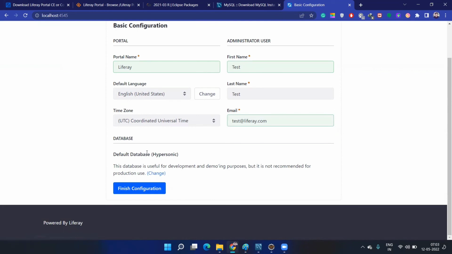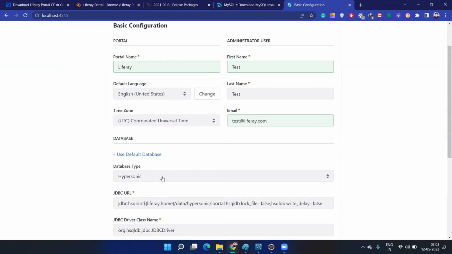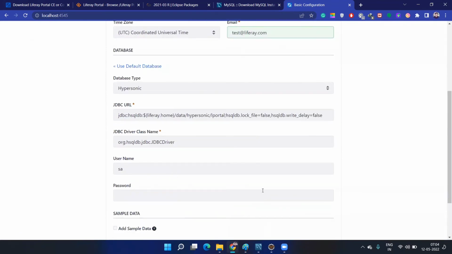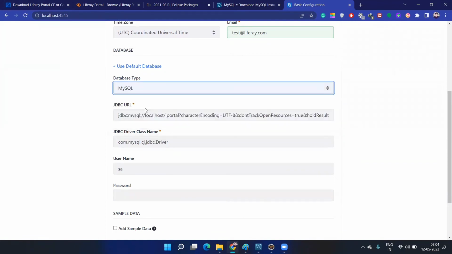See, the default database is Hypersonic. We are going to change to MySQL. Just click on change and choose MySQL. Some configuration details you have to provide here.